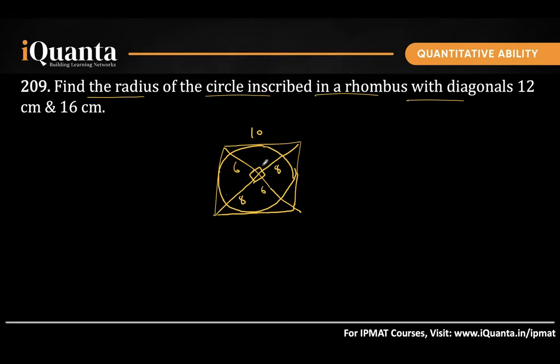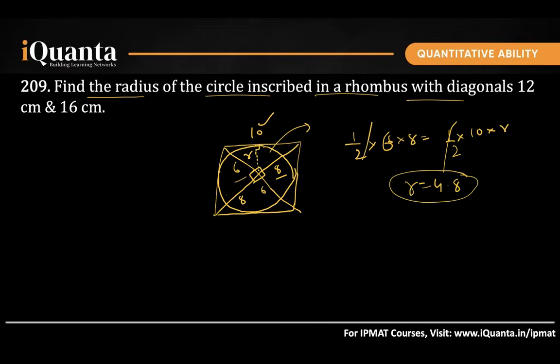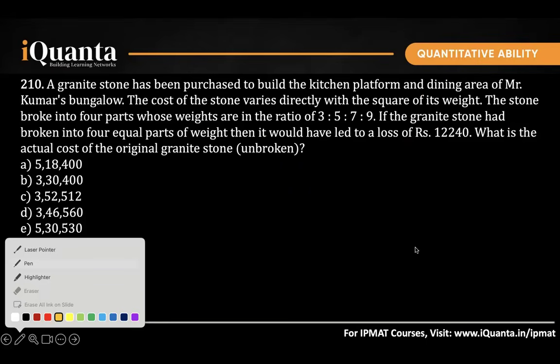Okay. What do we need? We need the radius of the circle. So from here, obviously, this is a tangent. The angle will be 90 degrees. So if you talk about the area of this triangle, it can be taken as half base 6 into height 8, 6 into 8. And that is also equal to what? Half when you take 10 as the base and r as the height. So 10 into r. Half half cancels, 48, 48 by 10, r will be 4.8. So that will be my answer for this particular question. I hope this is clear.